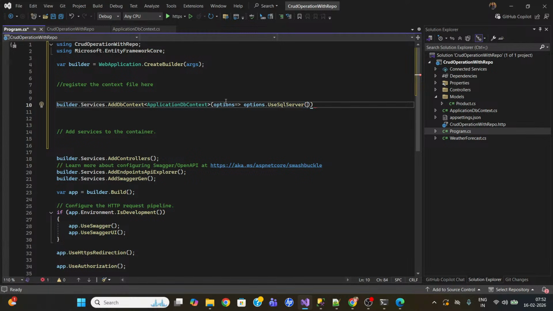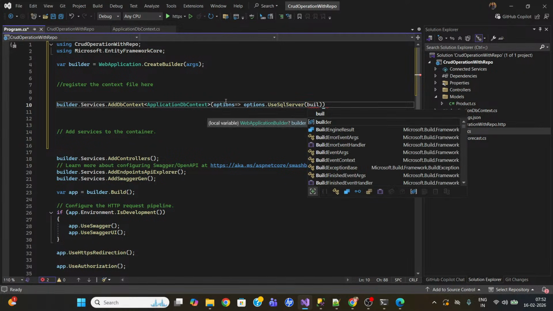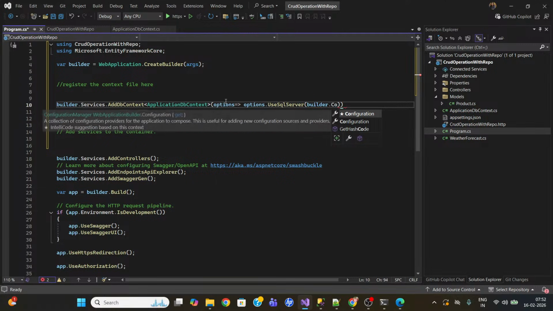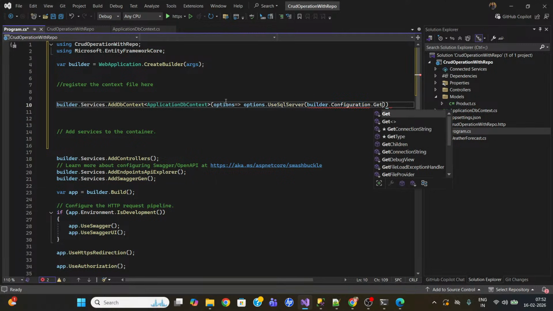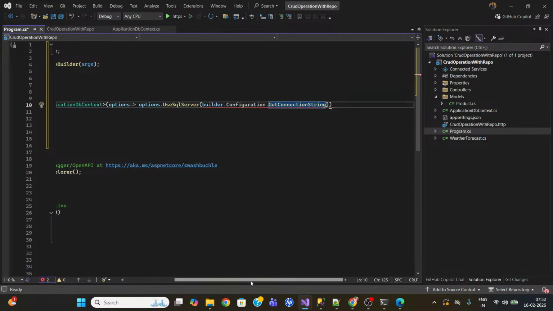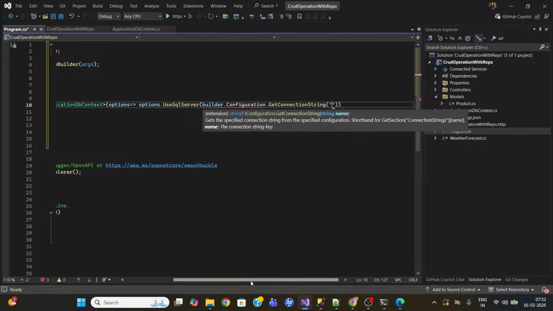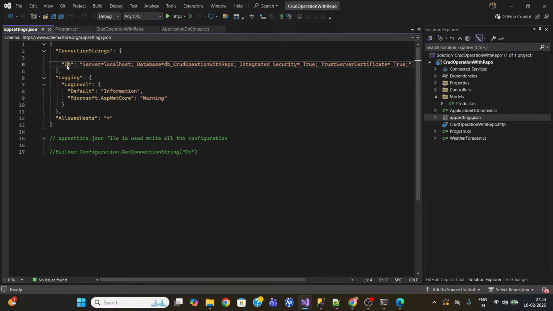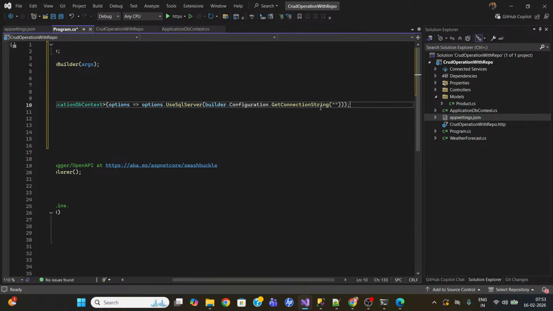So how can we get the connection string? builder.Configuration.GetConnectionString, and here we can pass our connection string, and here we can close this. Our connection string is named here, this one, so I can copy it and add here.